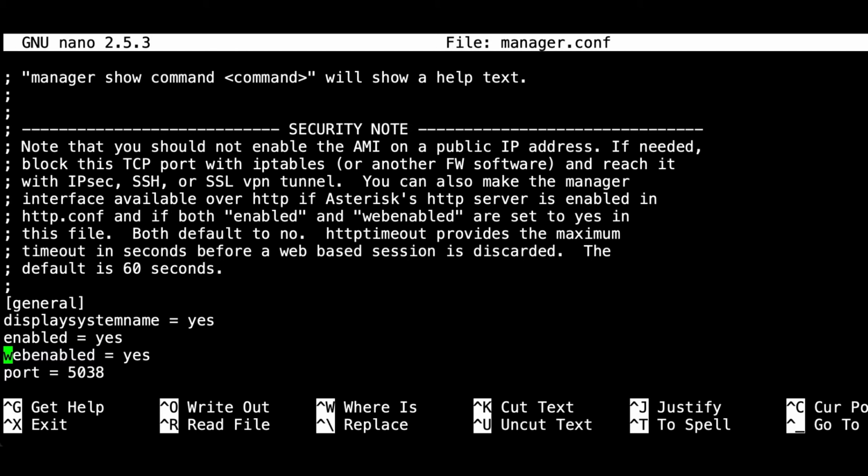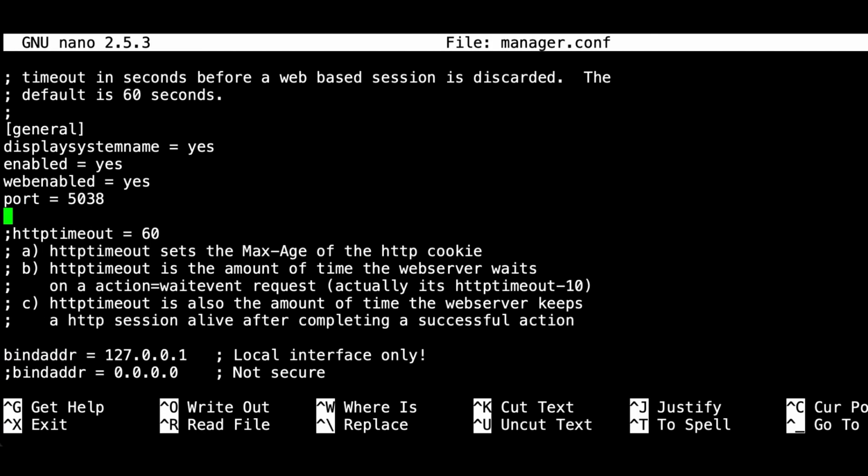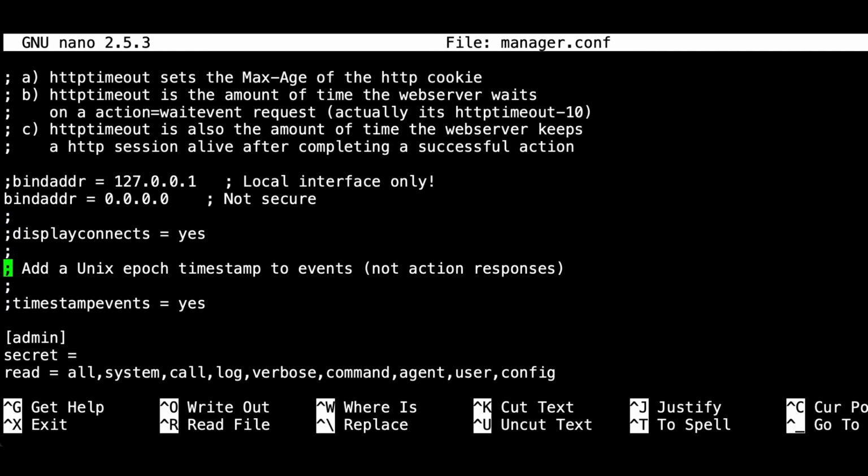I'm going to change that little comment out to make it web enabled. And we're going to comment out bind address local and comment in bind address outbound. It's going to come in handy later when we're able to access Supermon 2 from anywhere in the world, if you want to. And right here, we're going to put in an example password of Supermon 2 capitalized. Remember this one.